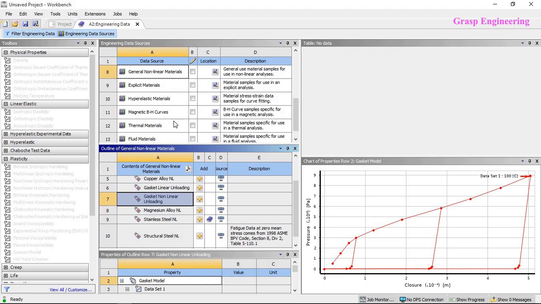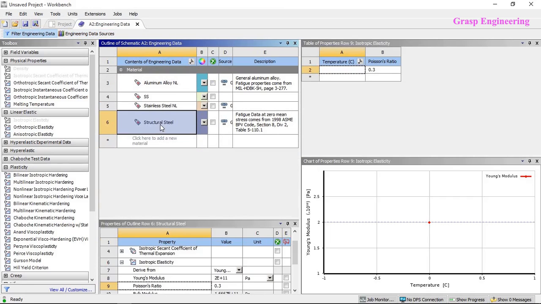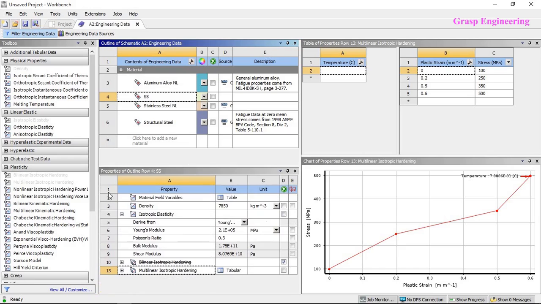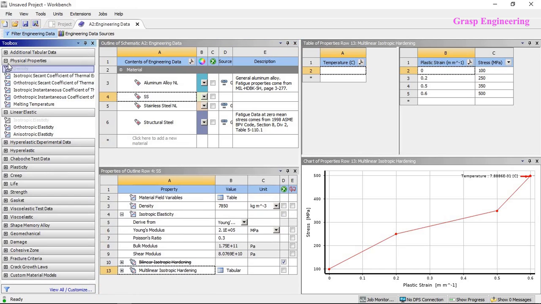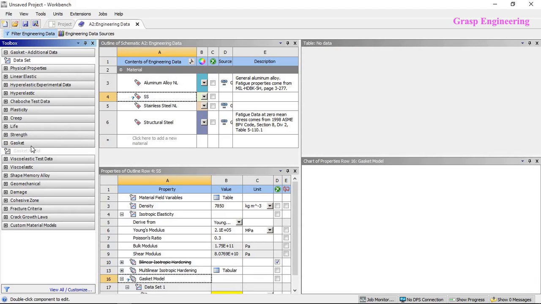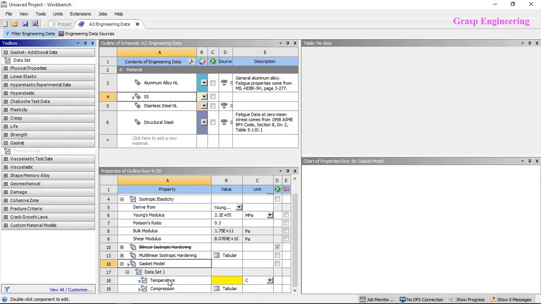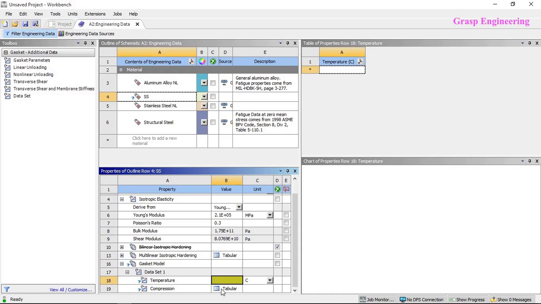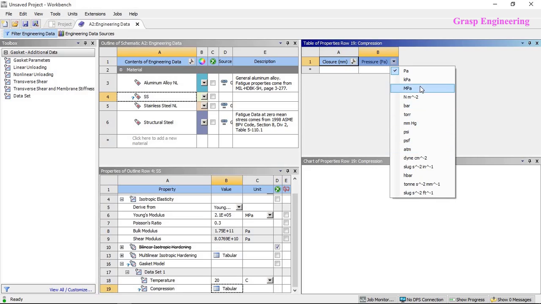Okay, and suppose if you have testing data, then if you want to enter it here, you just need to go to the gasket section. So let's see here gasket section, and here double click on the gasket, and here you will define your compression curve. So let's define the temperature as 20, and here you can represent your pressure versus closure.